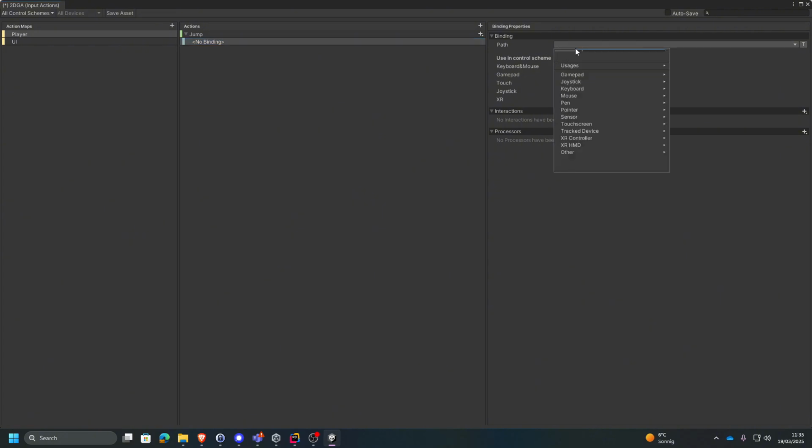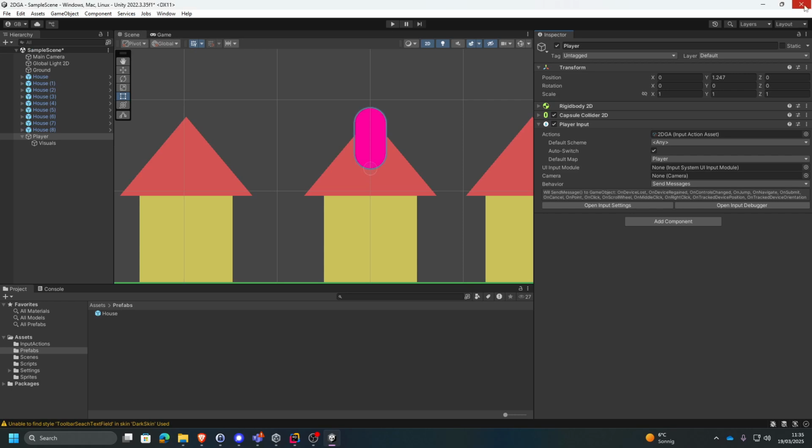And remember, this is this weird overlay menu that does not really work. But here on the left side, if you click here, it's listening for the buttons you want to have. I want my jump to be on the space key. So I press the space bar and now I click on space keyboard. This is now the button for that action. I'll now save my asset and close this for now.